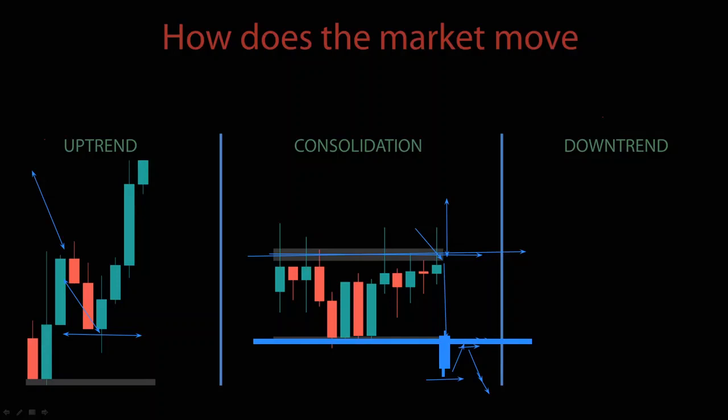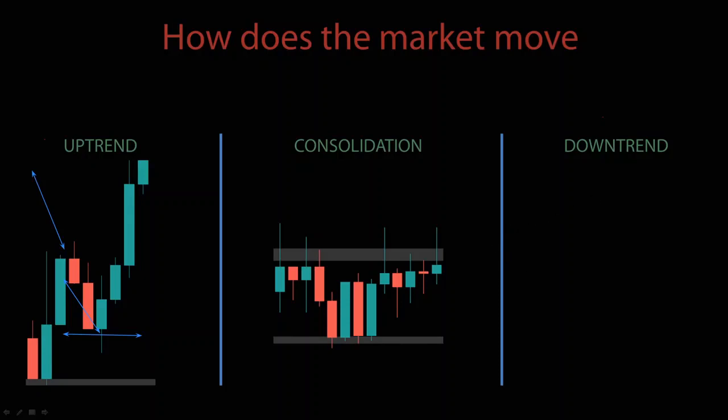So whenever you're looking at the charts, I don't want you guys to look at the charts from a very zoomed out perspective. I want you guys to look at the charts zoomed in like this, where you can see the candles. Because if you can't see the candles, you can't trade. If the consolidation is on a higher time frame, trade on a lower time frame. Yes, so we're going to talk about that later on too.